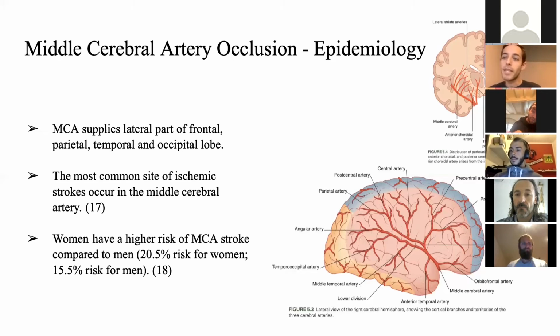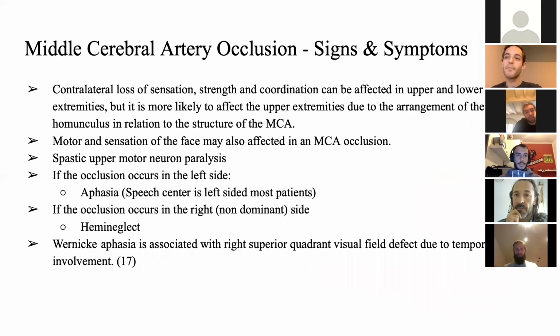In the image, we see the MCA and how it branches through the cortex, supplying a very wide area. And in the upper image, the green area correlates to the lateral striate arteries. The lateral striate arteries are a branch of the MCA and also the ACA. However, with the MCA having such a high rate of ischemic stroke, it is very clinically relevant because those are structures that go to the basal ganglia.